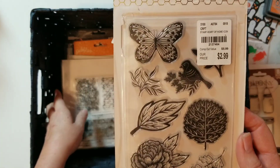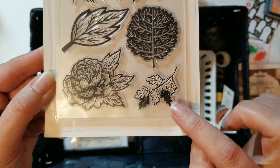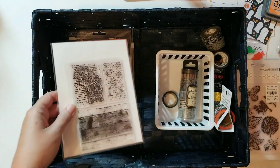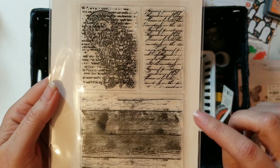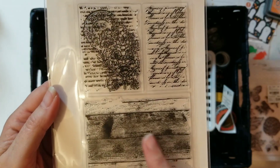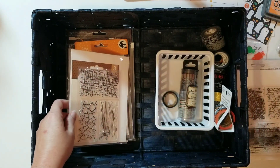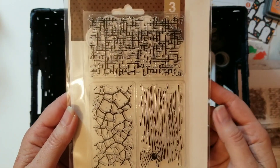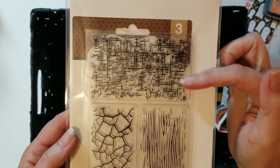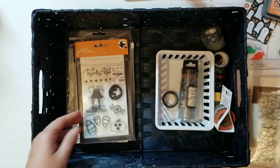Again I got some leaf dies — this one is really pretty, I like this one a lot. I pulled this background stamp as well — it gives kind of a spooky look, and you can never go wrong with a good wood grain. I believe that's a Bo Bunny — you have a crackle, another wood grain, and this burlap-looking texture. These would be good for backgrounds.